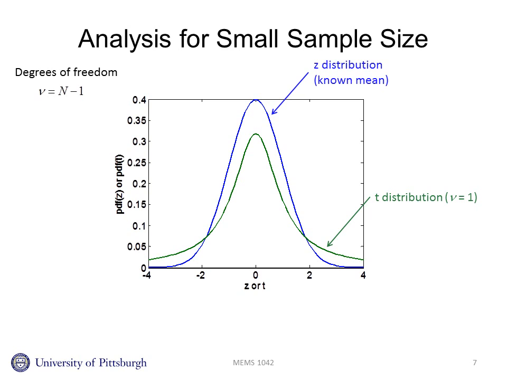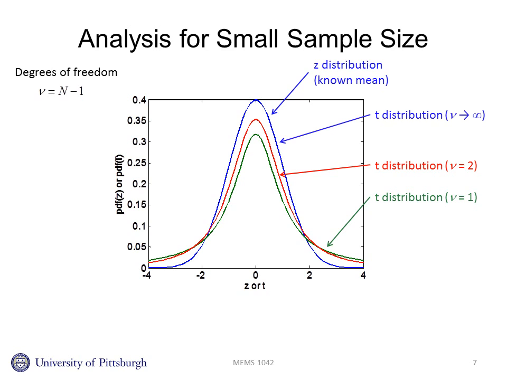It is similar to the z-distribution in that it is symmetric about the mean value at t equals 0. And as t approaches positive or negative infinity, the PDF curve approaches 0, also the same as the z-distribution. Another common trait which may or may not be readily apparent from this graph is the fact that the total area under the curve for the t-distribution is equal to 1. Changing the number of degrees of freedom results in a new t-distribution, but the same common traits exist, namely the curve is symmetric with a total area of 1. So as the number of samples becomes very large, the t-distribution and the z-distribution become one and the same.